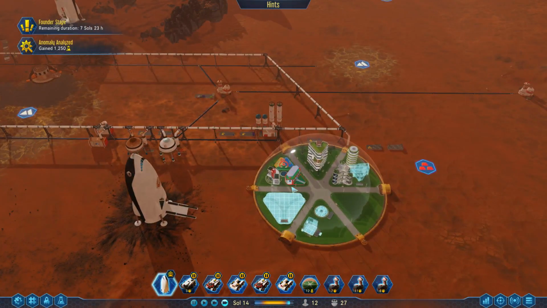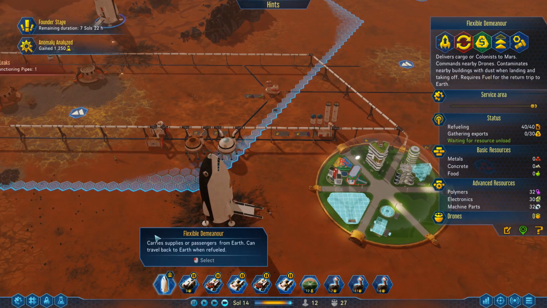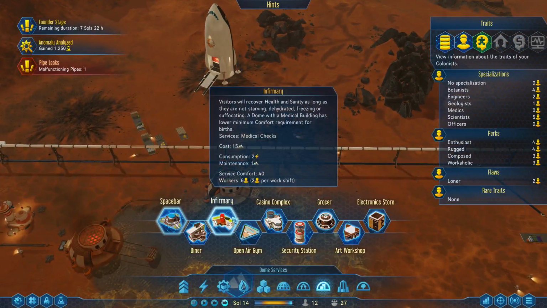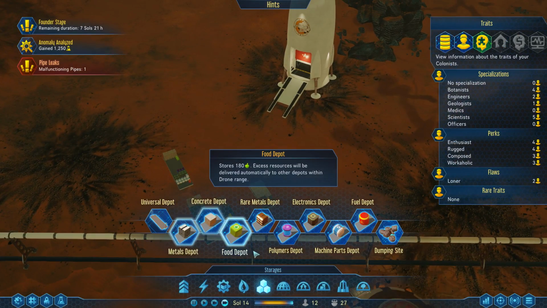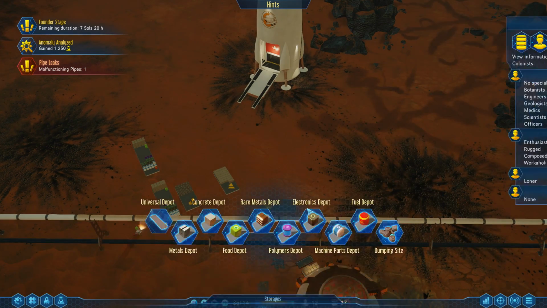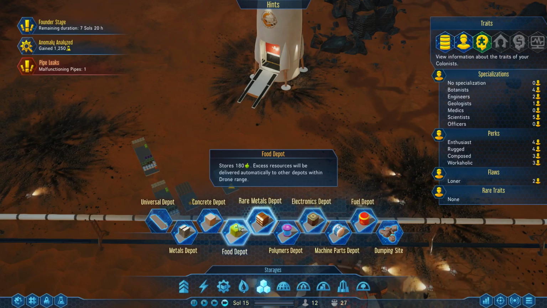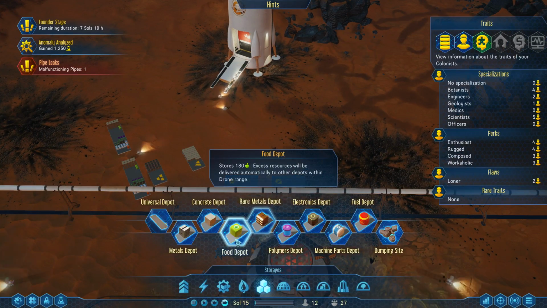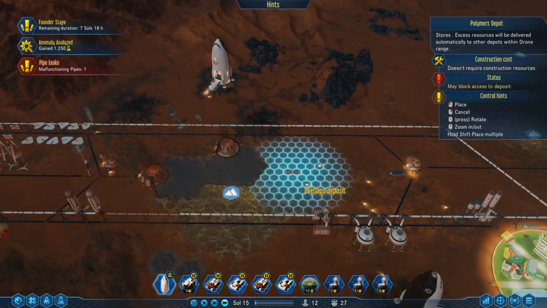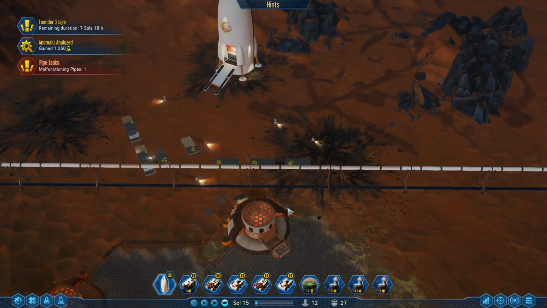Because as soon as we have the electronics factory up and running together with the mechanical components factory, we basically have all of the basic materials ready. Pipe leak reported. We need to have an electronics depot here, a machine part depot, and what else is in this stupid thing? Polymers? Yeah, polymer depot. And that should still be in range of our stuff.